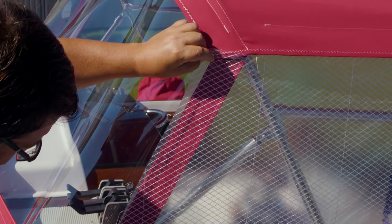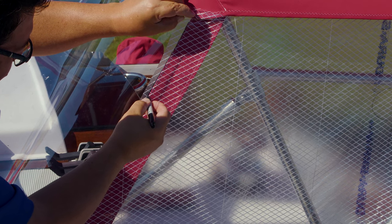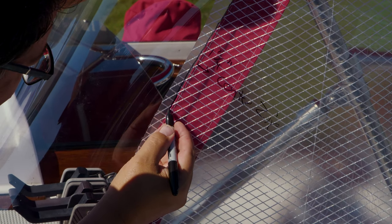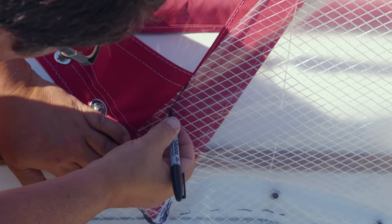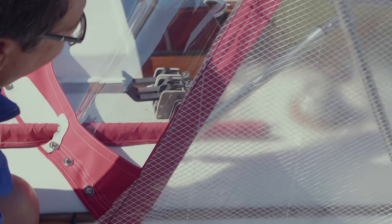This right here is the corner of our front curtain. I can pull this taut — I almost don't have enough material, but I have enough. If I mark where this flange is located, I know I just need to move it in one and a quarter inch to the center of the zipper's teeth. I'll put 'center zip.' A second person could be helpful here, but I'm going to mark that all the way down. When I get down here I'll run out of pattern material, but that's okay because we'll just use that edge.